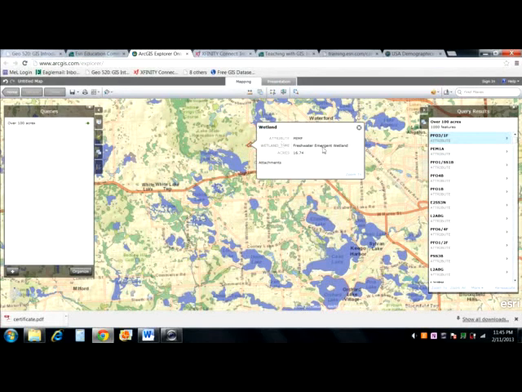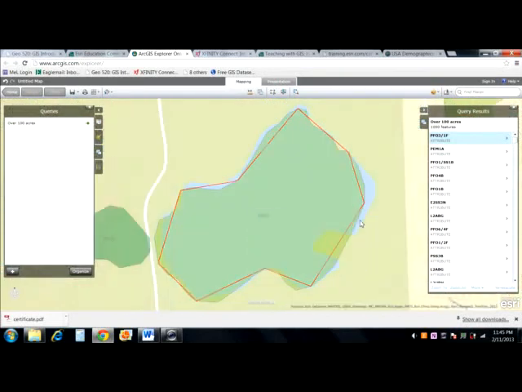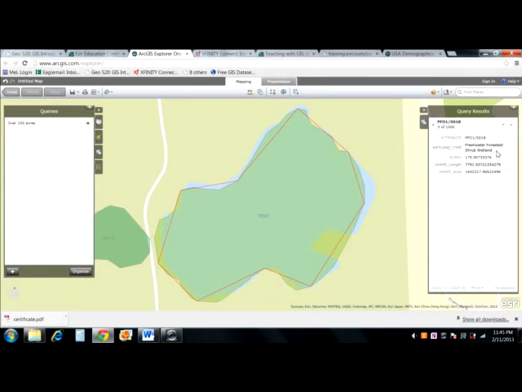And it'll tell you what type of wetland it is and the size of it, if there's any attachments, and if you want to go ahead and zoom closer into it, it'll give you a nice up-close and personal view of it with its label. So over here, in my query results, I have all of the wetlands that are over 100 acres. And it's saved over here in my table of contents as well.